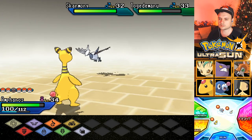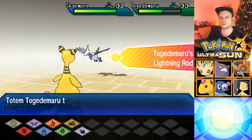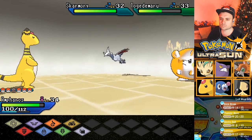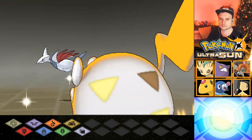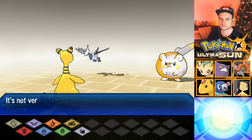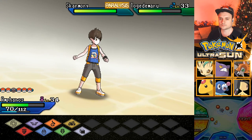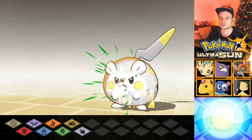The Tailwind's ended. If Togedomaru's up there, does the Volt Absorb work? I may as well try it just in case I'm faster again. It still works — it's annoying. At least its attack missed. Okay, let's Bulldoze again. We've got Paralysis on Skarmory, which is good. I keep flinching. I don't like it when it takes this long because it's the computer judging what I'm doing.